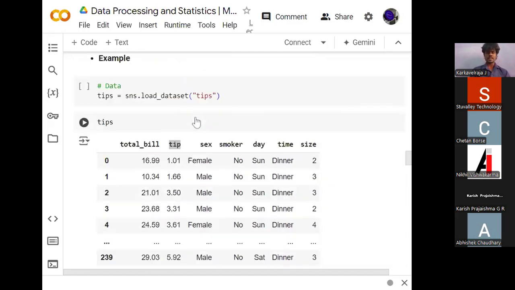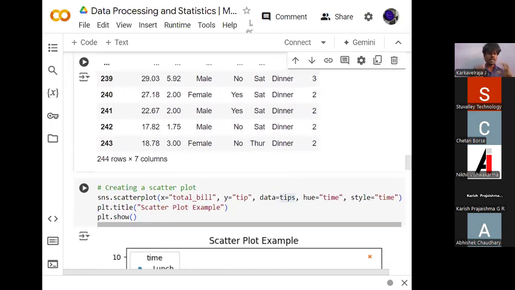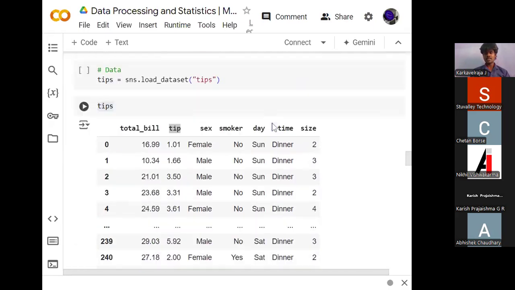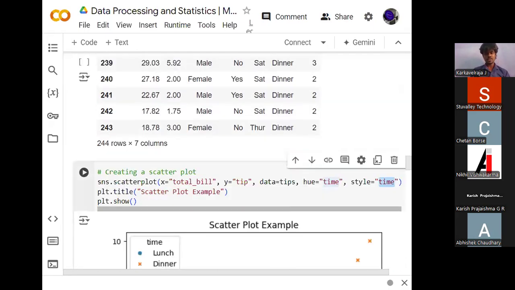The tips data set, right? This is a variable. Then we need to give hue. Hue means it will give color to our projected data. Here the color is time, whether it's dinner or lunch. Then we specify the style using time itself, the same thing.